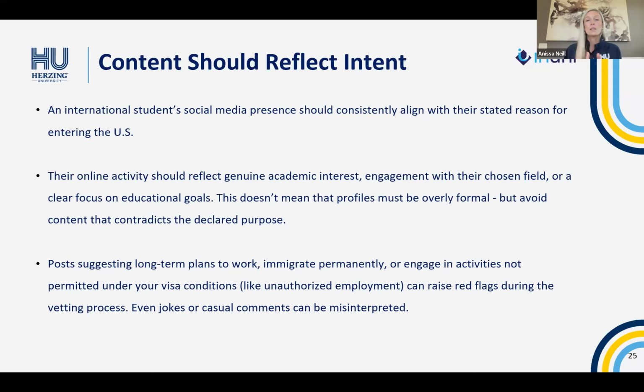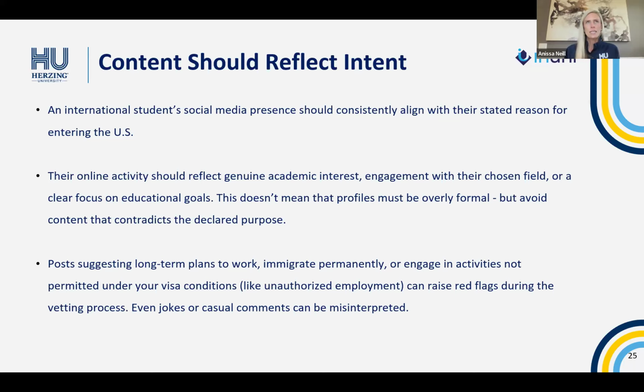So any online activity that you have should also reflect your genuine academic interest, that you want to go to school, not that you're coming here to work or anything like that, but that you are going to be working in this chosen career field, that you're focused on educational goals.